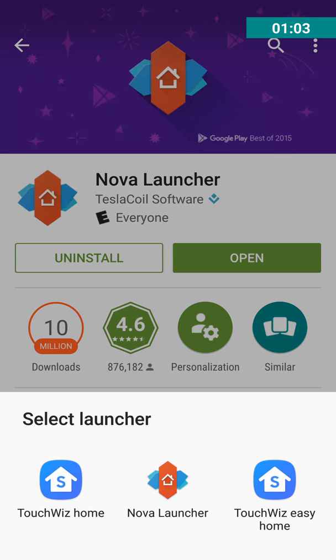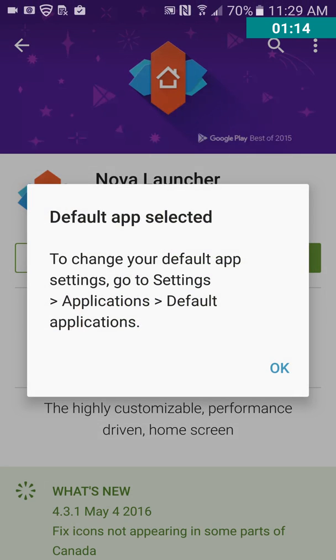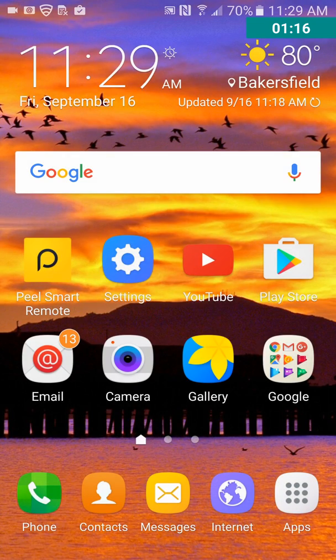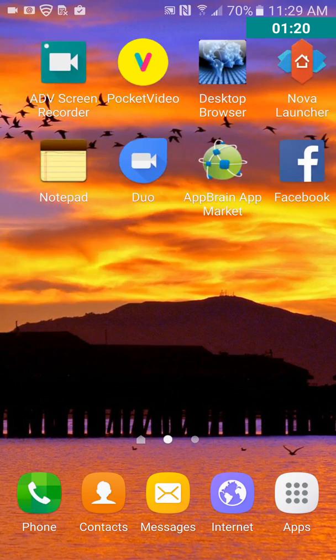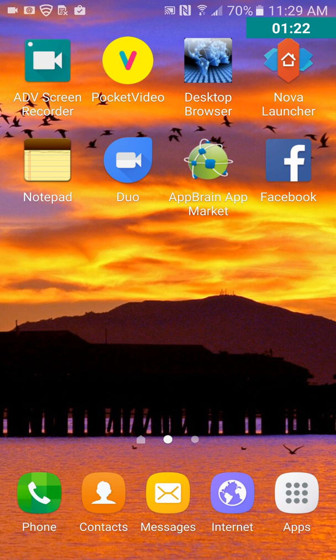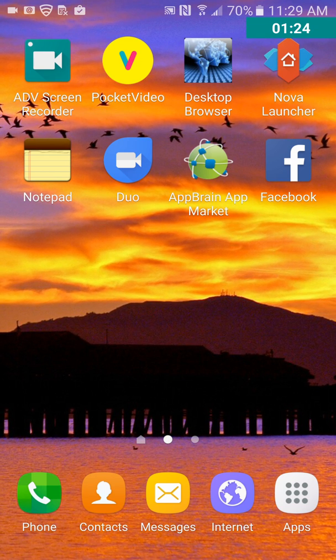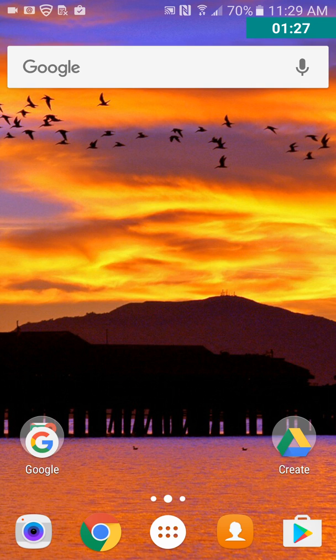Okay, let's go to home screen. Now, I just hit the home button, it's asking me do I want to use TouchWiz or Nova Launcher. So, I'm gonna go ahead and say to use TouchWiz just because I'm not sure if your guys' phones are gonna do that right off the bat. Generally, I think it creates an icon and then you just click on it like this. So I'm gonna do it that route.